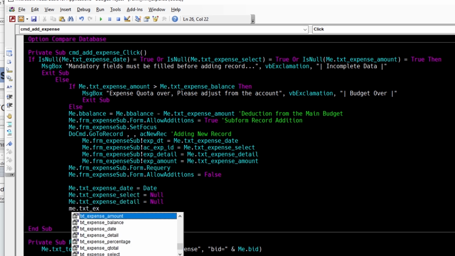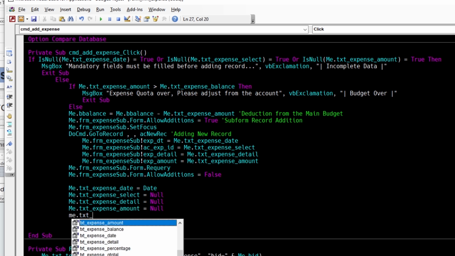After adding the record, all relevant text boxes should be null to get a new entry.